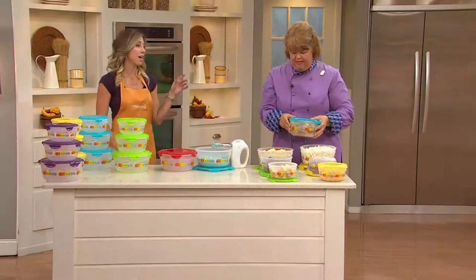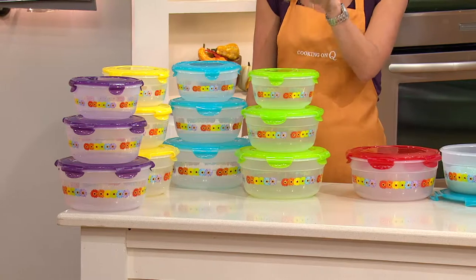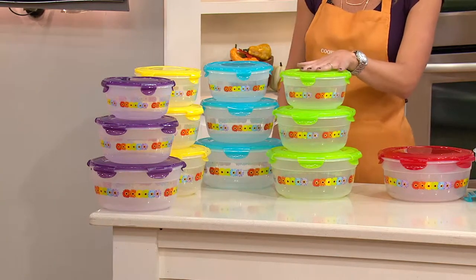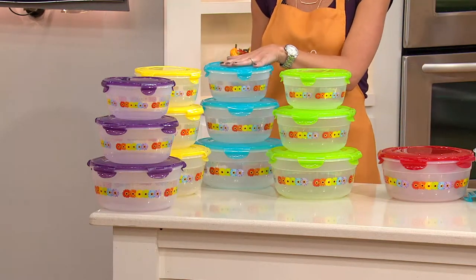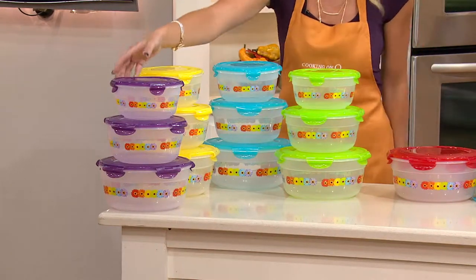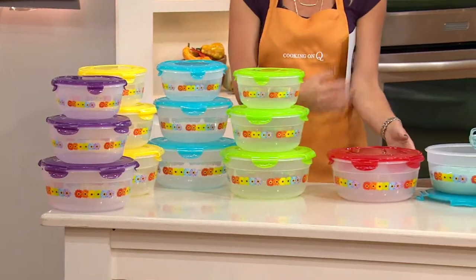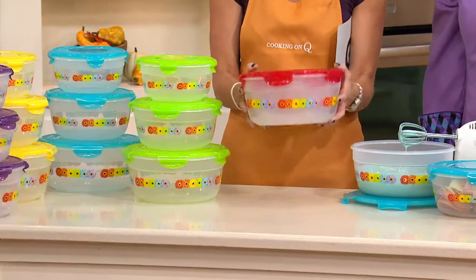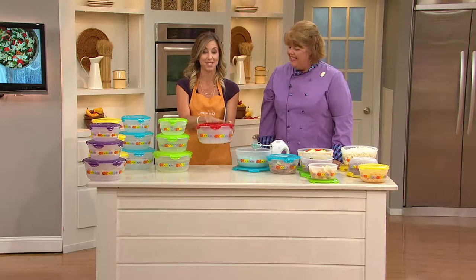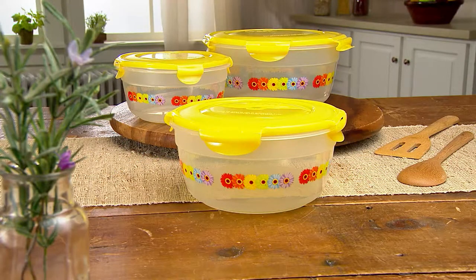Let me go through the colors again. Lime is the color of the hour — very popular, getting limited. We still have turquoise, a really pretty lemon, plum, and of course the red. Remember, this is all three pieces nesting into your cabinet. Feature price: $19.62. That's item K3 — the red is available and you're getting ready.